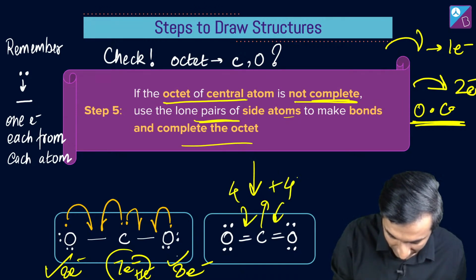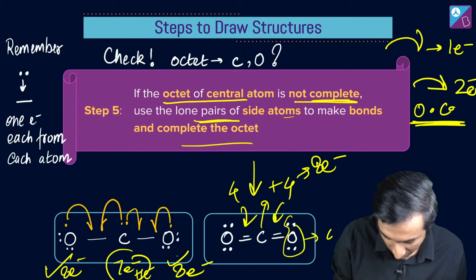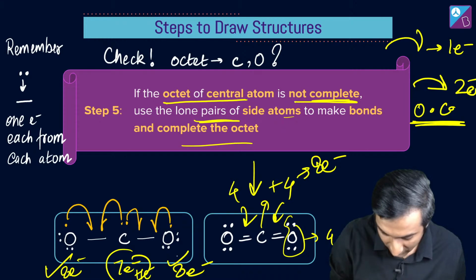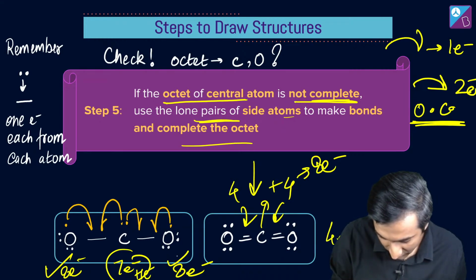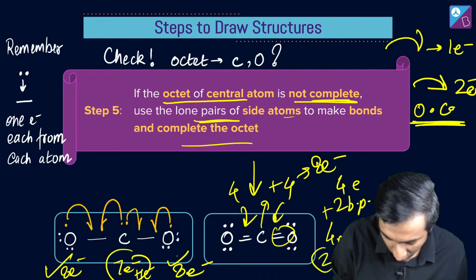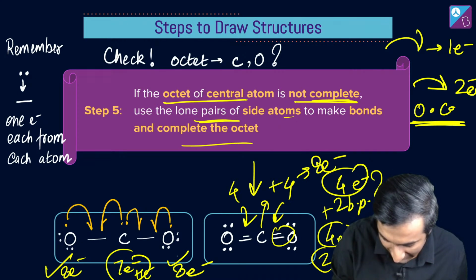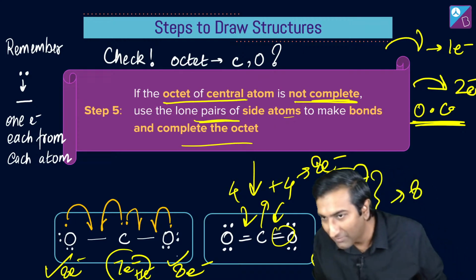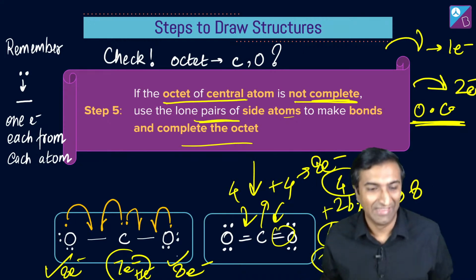4 from here, 4 from here. So that's 8 electrons. Okay. Oxygen के कैसे? 4 electrons, 2 lone pair. Let me put that in bracket. Plus 4 from the bonded electrons, or let's say 2 BP, which is the same as 4 more electrons. So this 4 plus this 4 बन गए 8. Yeah, I know मेरे पीछे जा रहा है, but that's okay. You will figure it out later on.